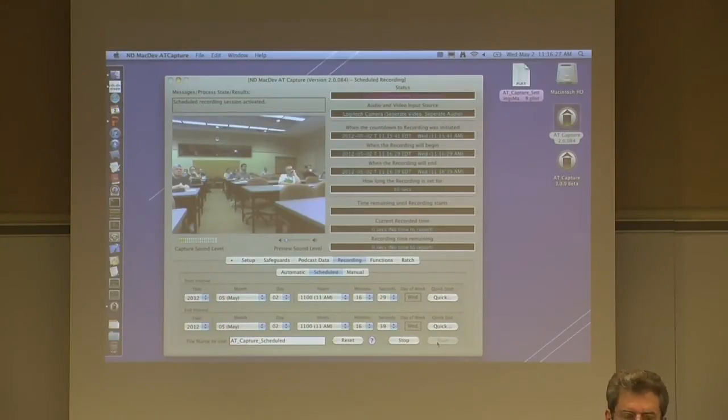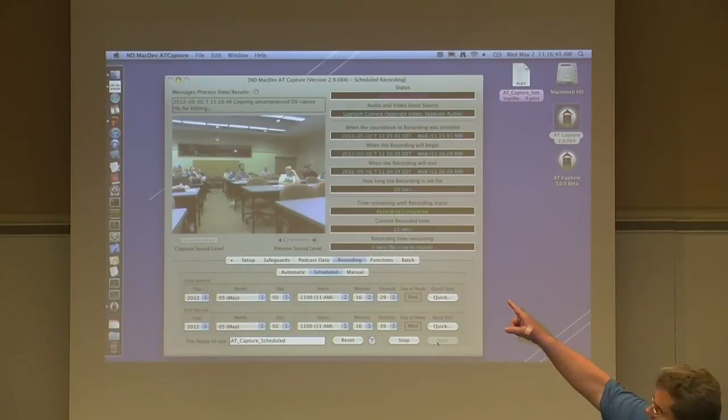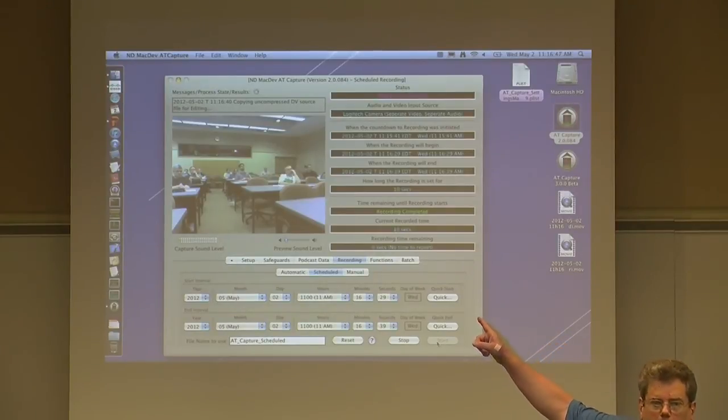And so you can do this. The Language Resource Center, they record foreign channels at 4 in the morning. So they kind of like this. Nobody has to get up and do something. So now we're recording. We just finished. If you notice the information bar up there, any process or error message will be displayed up there.